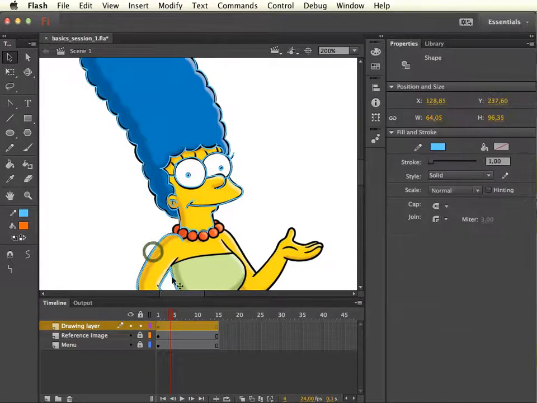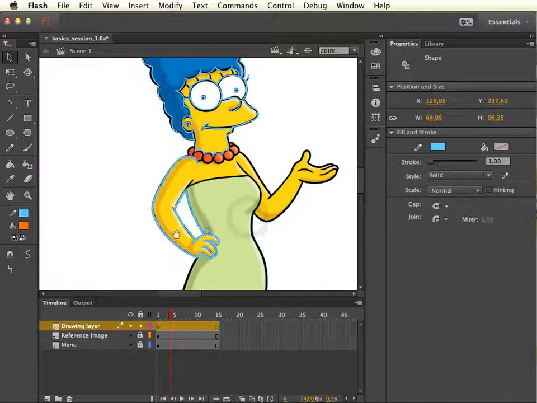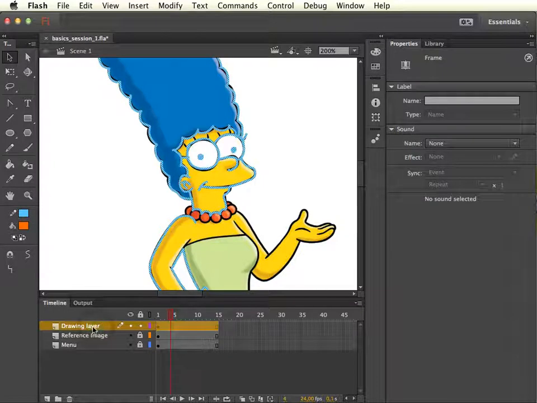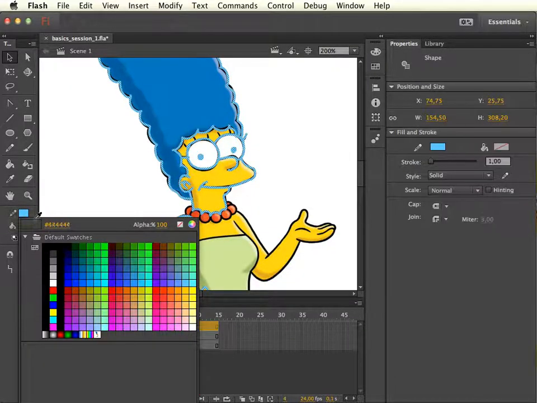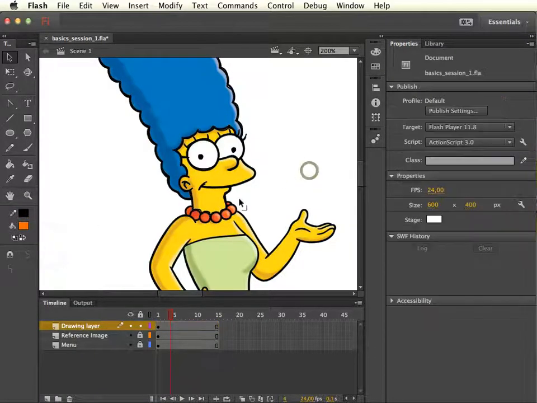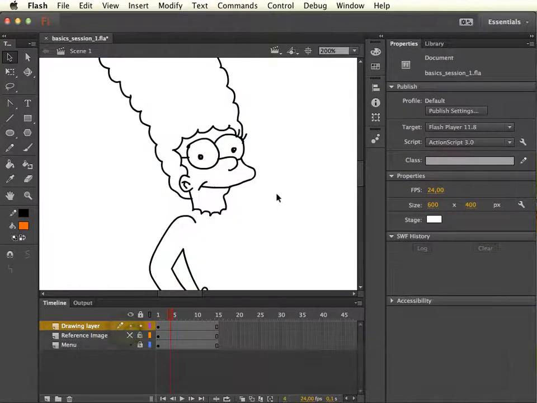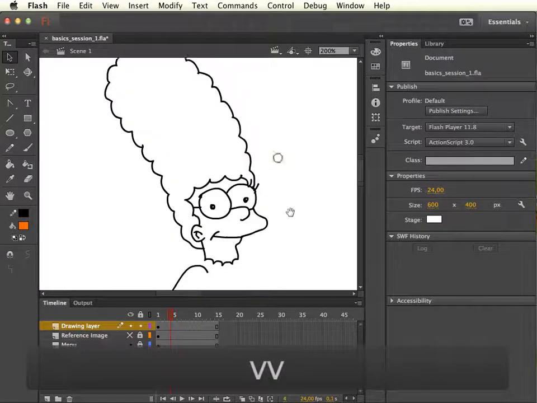If you double click on a line, you will select all the other lines that are touching. So if I now shift click on a line on the head, you will see that I continue selecting. But in this case, if there's nothing else, I can just click on the name of the layer, and I will select everything on it. So if I now go to the stroke color, I can change them all to black in one action. I could also change the thickness of the lines if I would want to. 1.5 for instance. If I now hide my reference image, you can see that all strokes now are black.